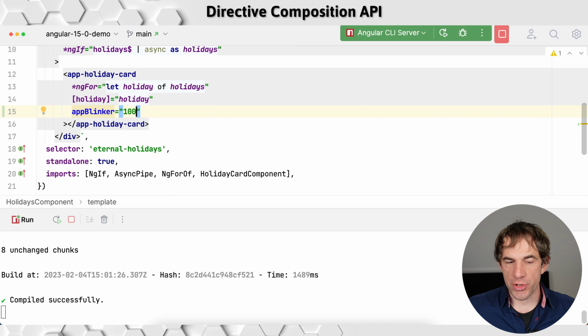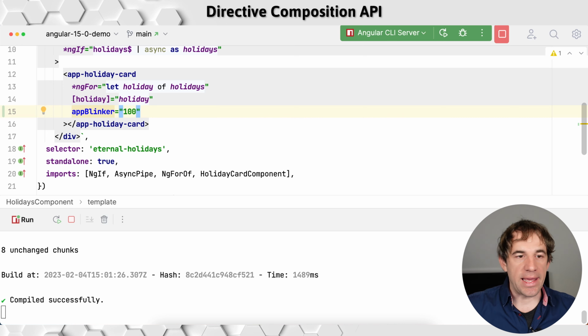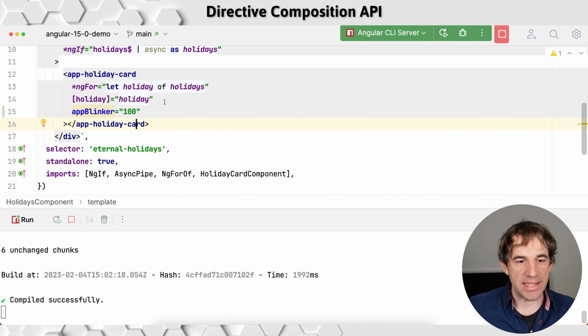It's just a feature, or in other words, the holiday card made it its own feature. It's hiding the fact from its parent that this is a feature actually coming from another directive. And for the parent element, it looks like blinking is a native feature of the holiday card itself. So it makes it a little bit easier.